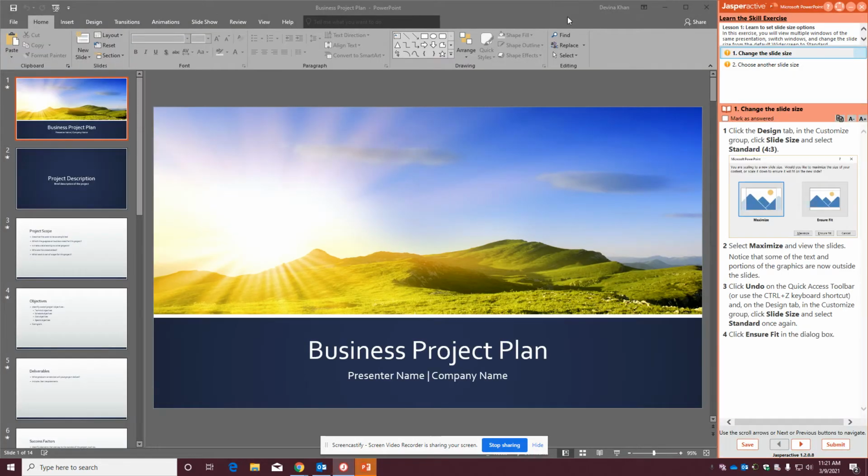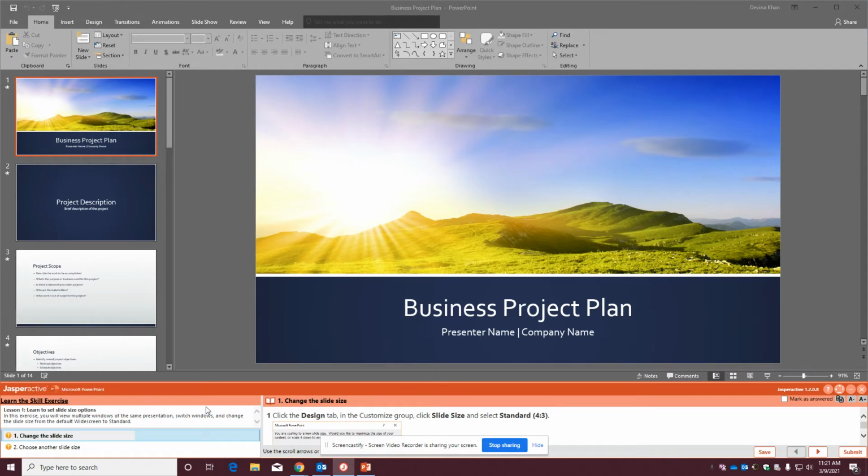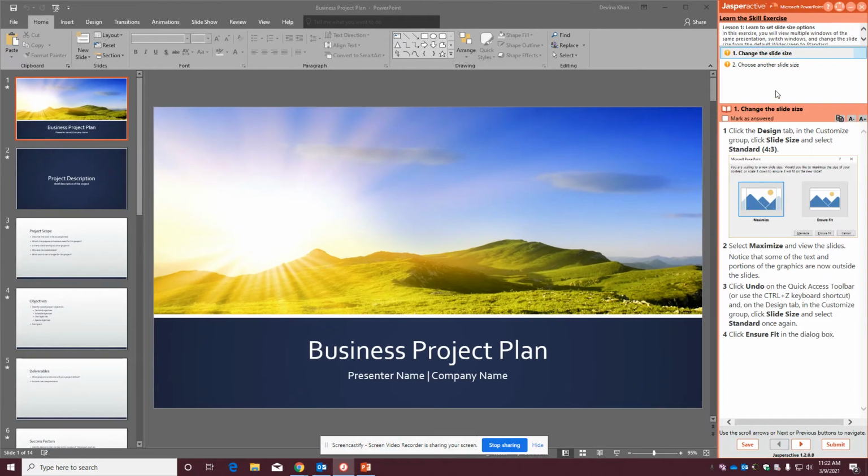All right, so here's my window, which is the PowerPoint window. And if I click on it, it becomes active. Okay, so that means that I can actually do tasks on it. And then on the right is my panel here. I just wanted to point out that if you clicked on this little circle here, it actually makes your questions go down to the bottom. Some people might like that, but if you don't, you can click back on there and have them move to the right side.